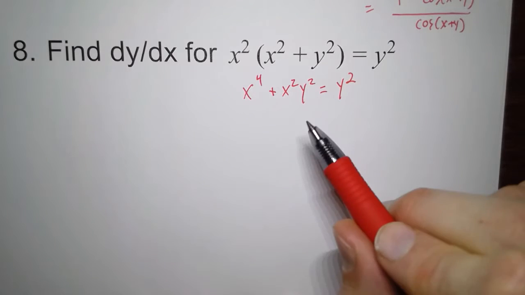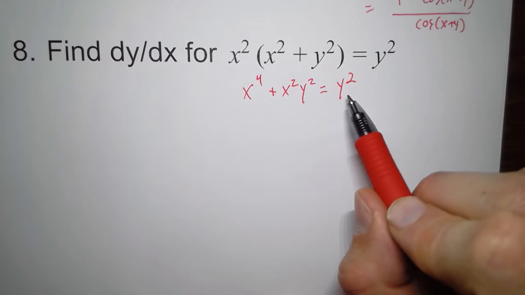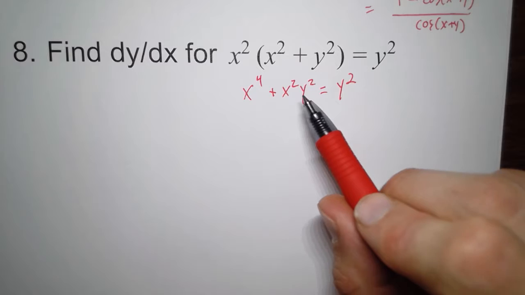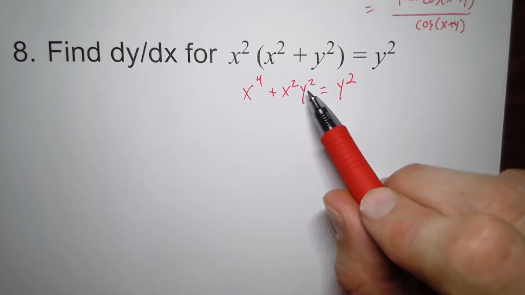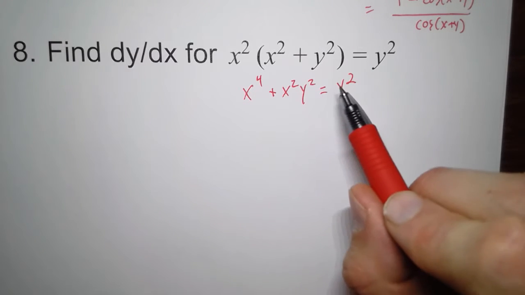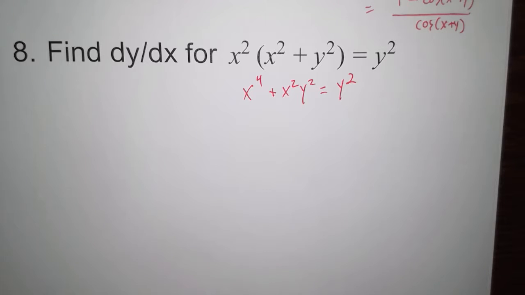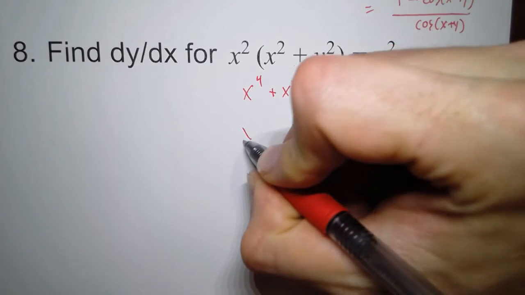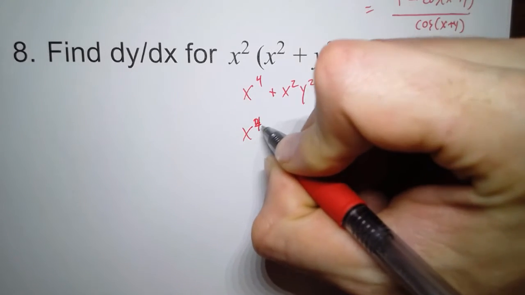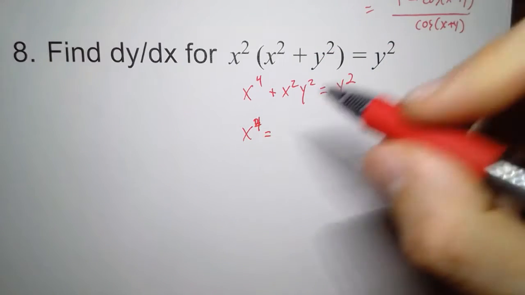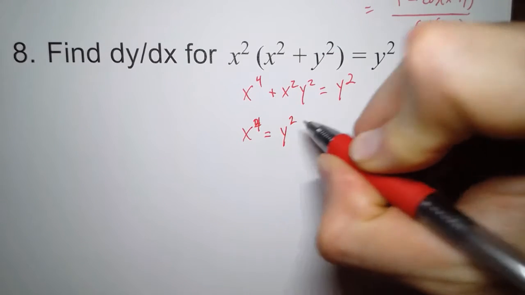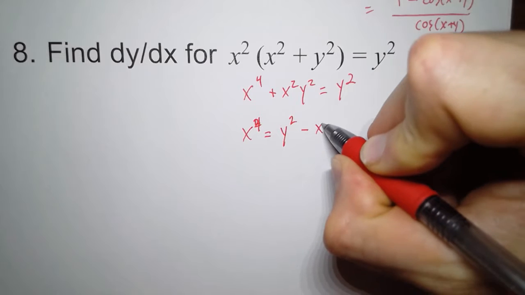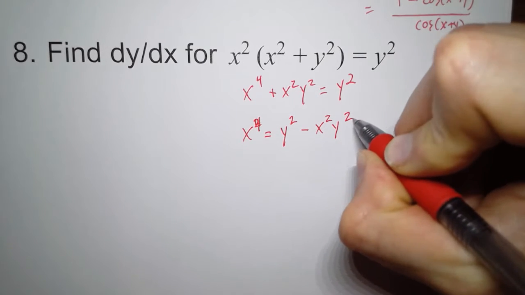And what I'm going to do is I see a y squared over here and a y squared over here. So there's going to be a dy/dx that comes out of this when we take the derivative, and there's going to be a dy/dx over here. Now it doesn't really matter whether you subtract before you take the derivative or after, but here I'm going to subtract before because I know what's going to happen. I know there's going to be a dy/dx show up, so I'm just going to avoid having to subtract later. So I'm going to subtract x squared y squared.